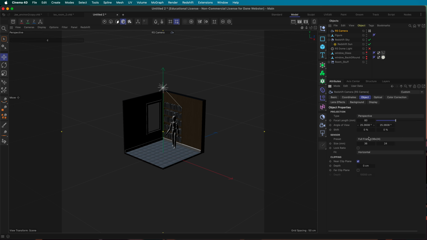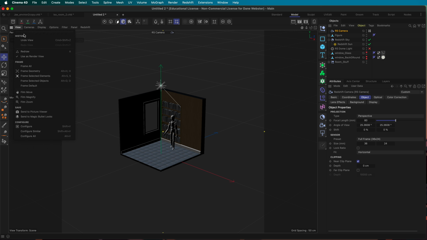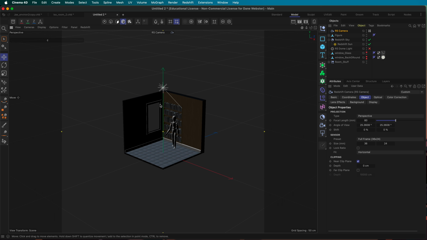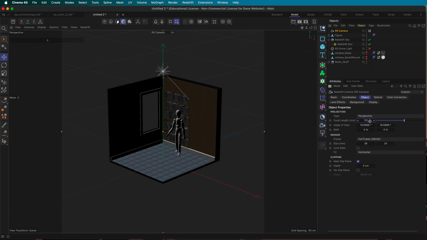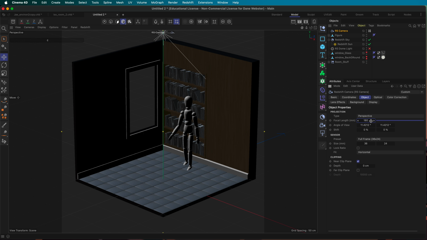Under the object itself, it has a focal length of 80. Now, I'm just going to leave my camera there, and instead of zooming in or moving the camera in, I'm just going to use the lens feature. I'm going to use this as like a long lens to kind of zoom this in. In fact, let's go 180. Okay, that's kind of flattening out the space a little bit, which I like.